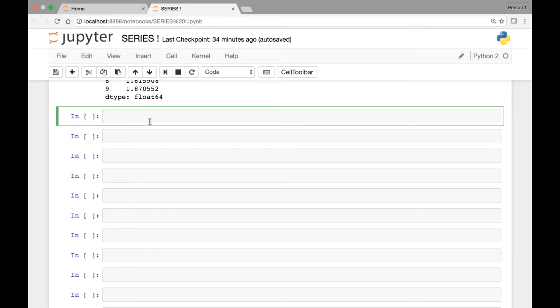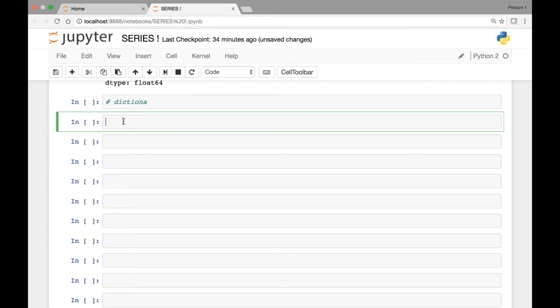Now let's see how we can create a series from dictionaries. Let's say we have a dictionary object d1. I'll create a dictionary and pass keys and values.